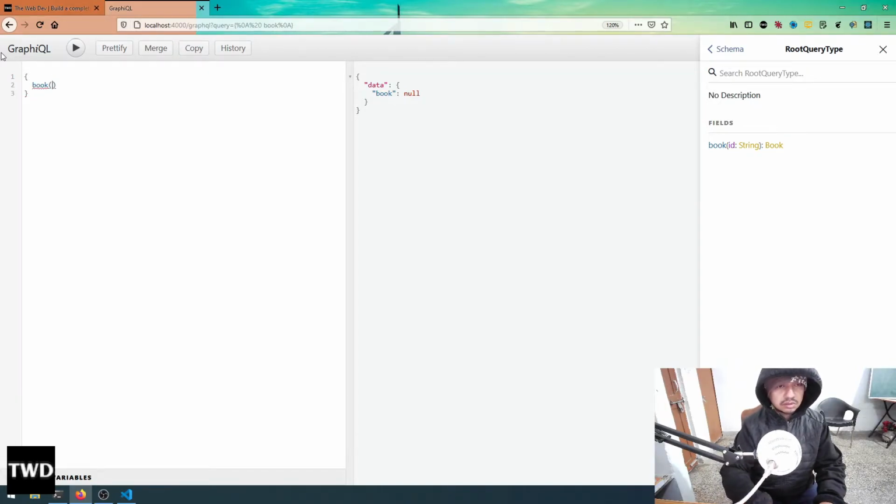Book id to, name, id name. See, it is giving me an error for this. Can I do this? No, I cannot do this. See, I have to use a double quoted string.